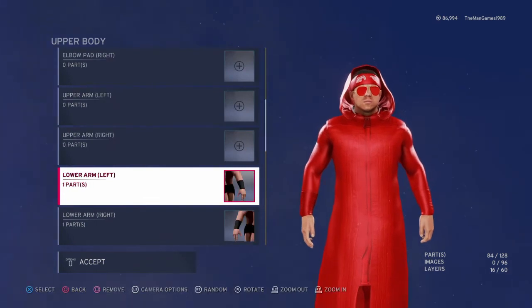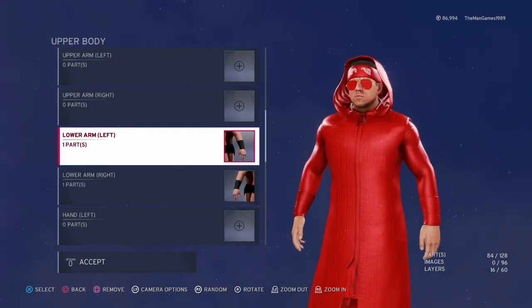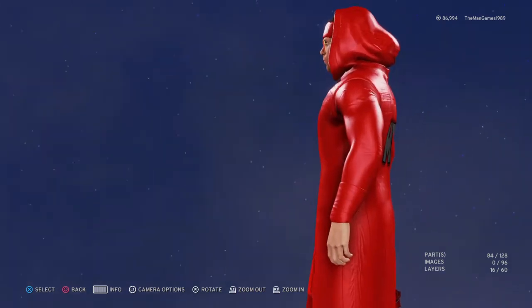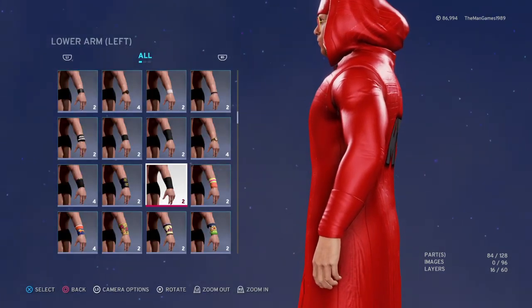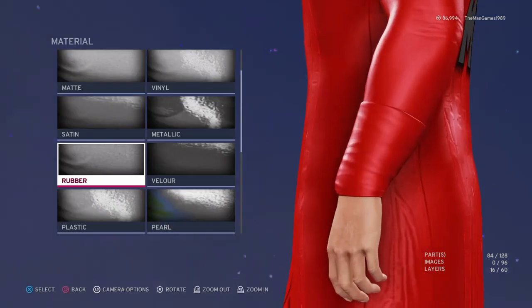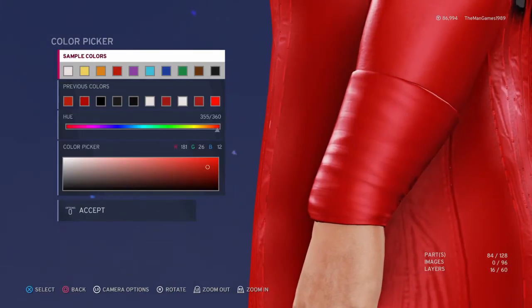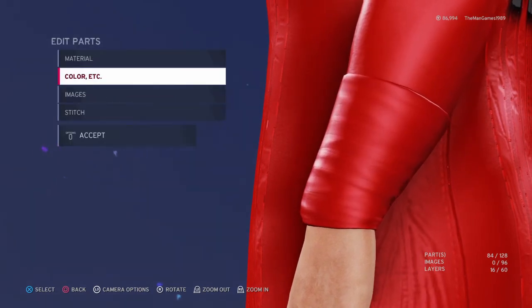And lastly, we have changed the lower left arms for the entrance part, just to match more what The Miz had on. It's that one there. Material again is rubber and rubber, and the color is red and red. And there you have it.